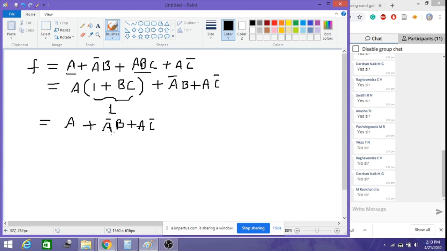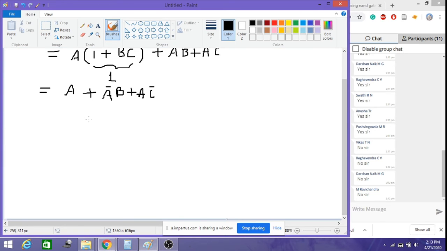So like as before, I can write this again in terms of, before going for that, what is the next step? So if you can see in these two terms, A is common again. So let us take the A as common in these terms. So I'll get here 1 plus C bar, plus A bar into B. So again, I am left out with the last term, that is A plus A bar B, like how we have done for the previous case.